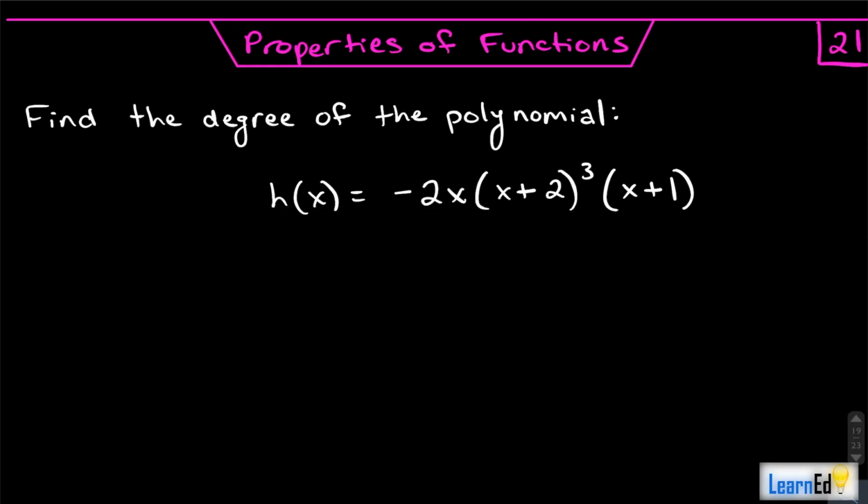Now, we don't have that, okay? We know that this combined with this will give us a degree of 2, right? But then we have this x plus 2 quantity cubed. Well, what's the highest power we'll get out of here? It'll be an x cubed, right? If we have this x times x times x, we'll get x cubed.